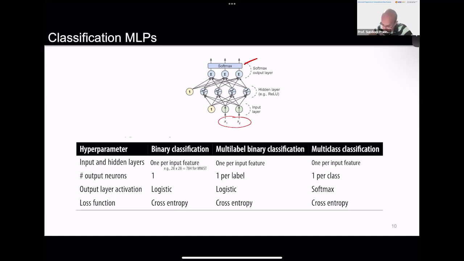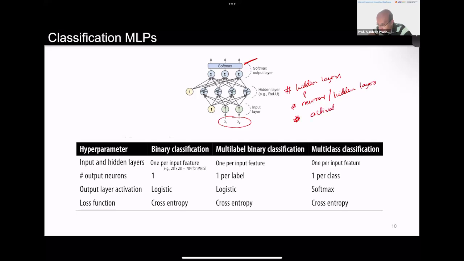So the number of hidden layers, the number of neurons per hidden layer, the activation function, the optimizer, like you want to use Adam, simple SGD, etc. What is the learning rate of these optimizers? All these things are something that you can play around with.